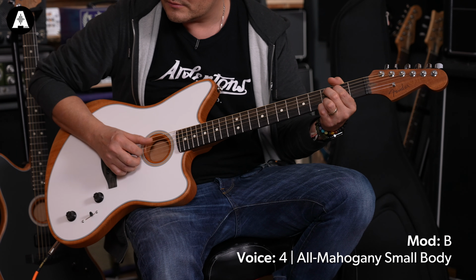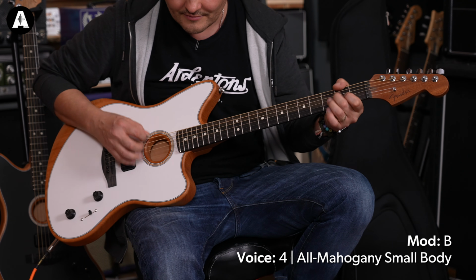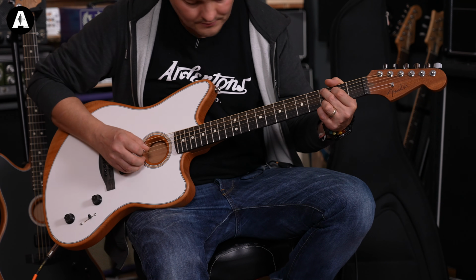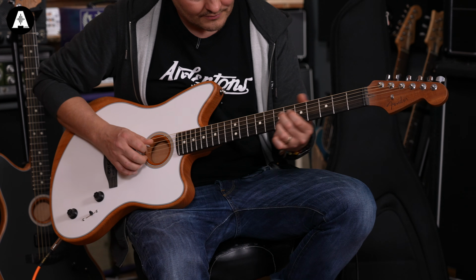Position 4B is an all mahogany folk guitar. That's one of Pete's favourite actual guitars, like a 015. It could be a 015, triple 015, double 015. It sounds beautiful, doesn't it? It's a lovely fingerpicky guitar. Sounds beautiful.